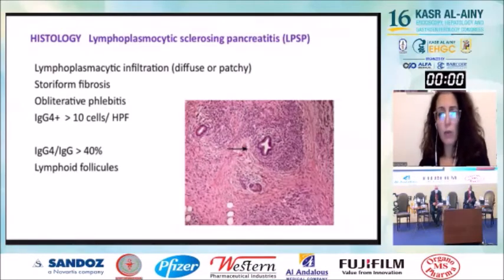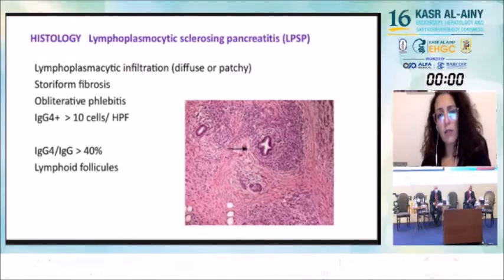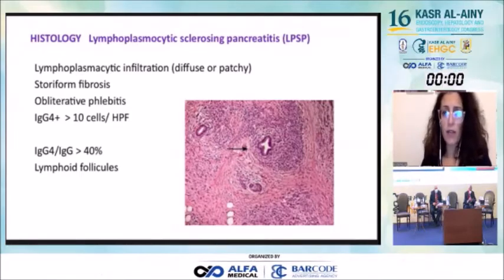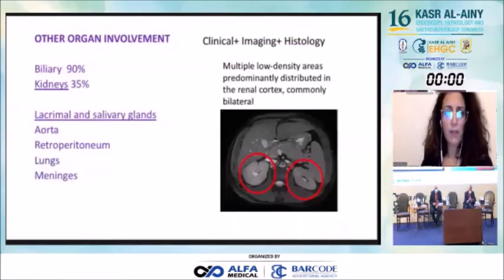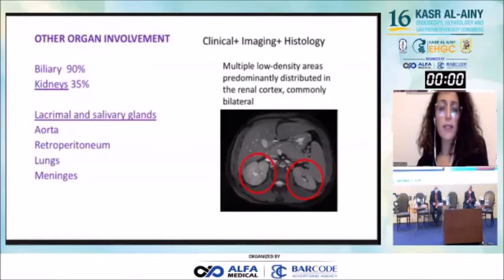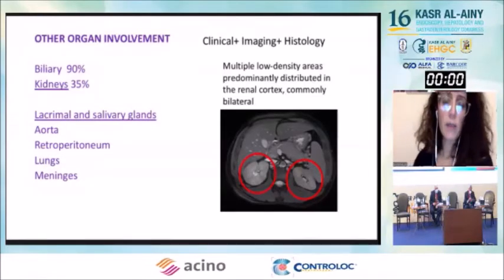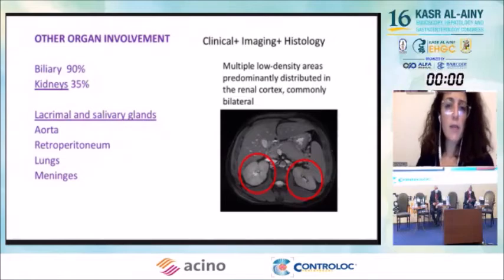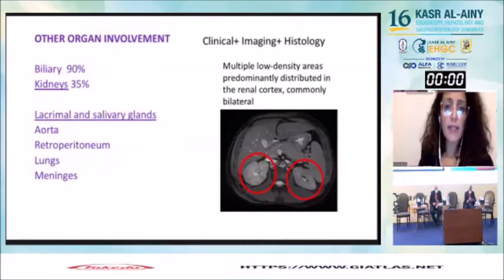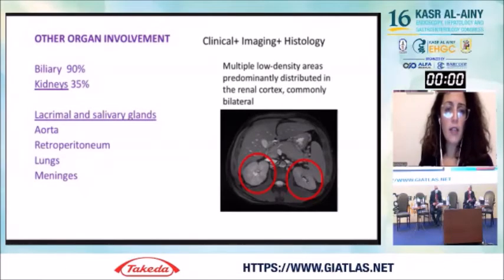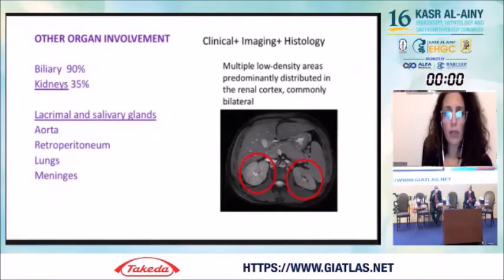So in our patient, we had lymphoplasmacytic infiltration, but the IgG4 immunostaining, as I said, we couldn't perform at that time. Other organ involvement is typical, and it is very rare to have isolated pancreatic involvement. It is sometimes a sequential involvement of organs and not all organs involved at the same time. So with pancreatic involvement, it is usually, in up to 90% of cases, accompanied by a biliary involvement.